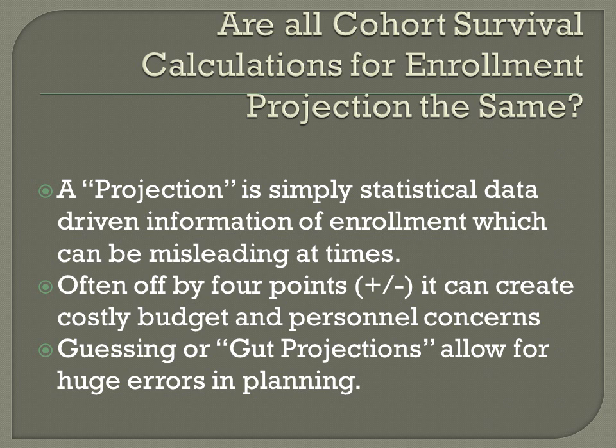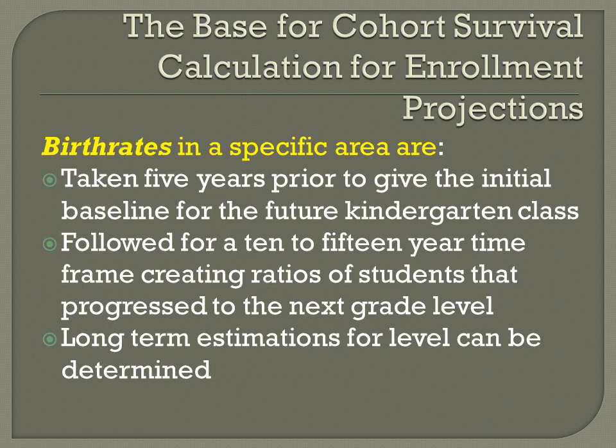A projection in this term is simply statistically data-driven information of enrollment, which can be misleading at times because it is often off by 4 points, positive or negative, and can create costly budget and personnel concerns. There's also a guessing factor or gut projections, and this allows for huge errors in planning, and those people are usually gone by the time those errors are found out.